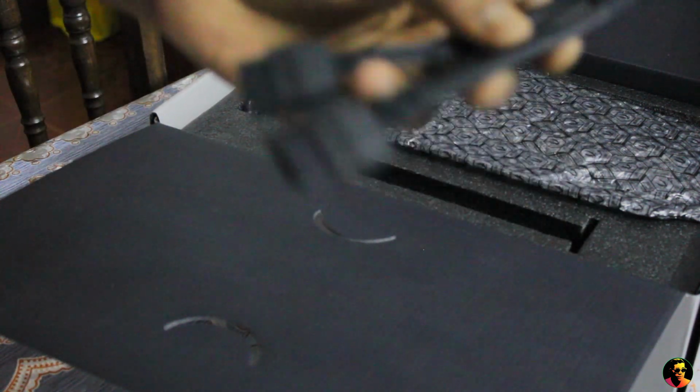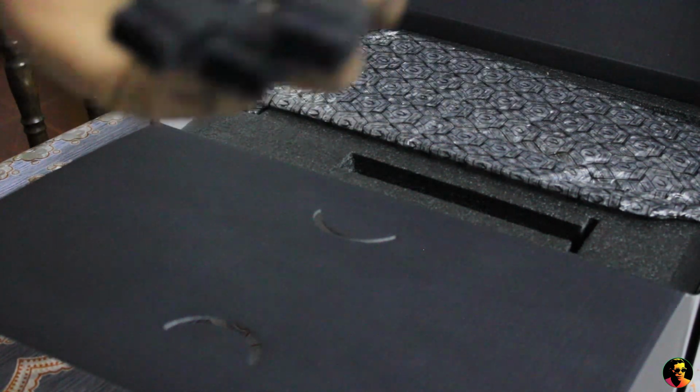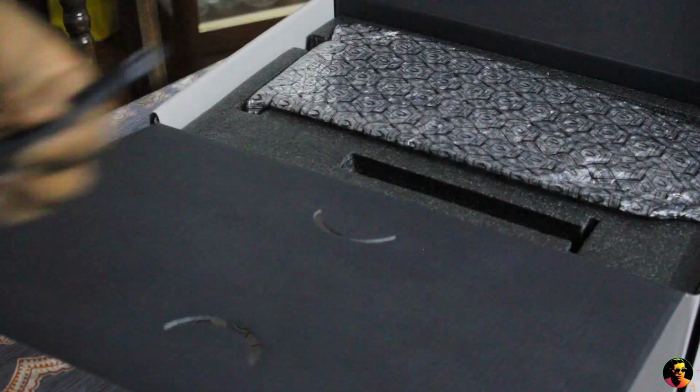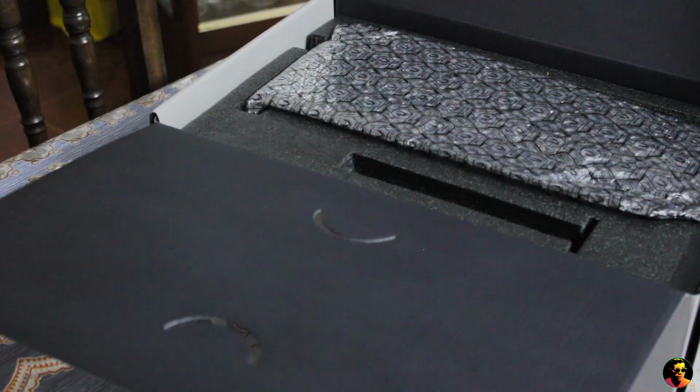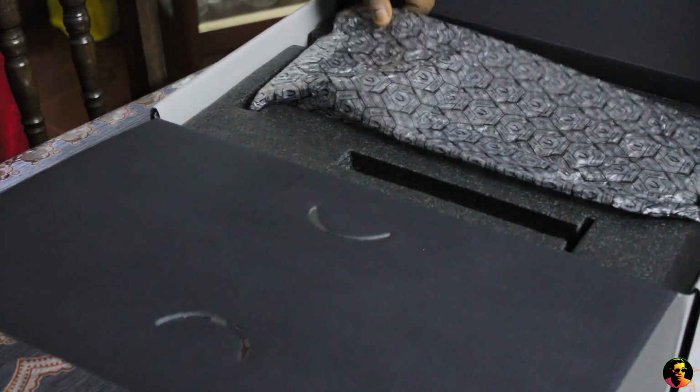All right, so this is a cable. You don't want to bend the cable, because I've been reading and have seen other videos where users' cables are melting. So I'm going to get into that later. All right, so there we go.